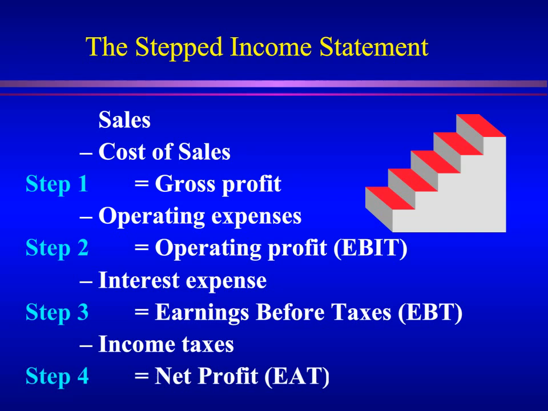Quick review. The steps would be sales minus cost of sales equals gross profit, minus operating expense gives us operating profit or EBIT, minus interest expense gives us earnings before taxes, and then we wind up right at the bottom getting our net profit, earnings after taxes. Each one of these steps has a different focus. The gross profit gives us an indicator of our profits on the goodies we sell. Step 2 gives us more of a period profit. Once we've got our gross profit on the goodies we sell, can we pay the rent in a month, in a week, in a year?